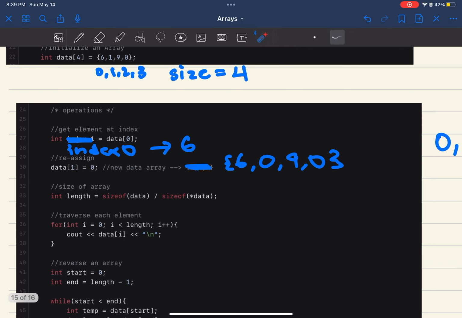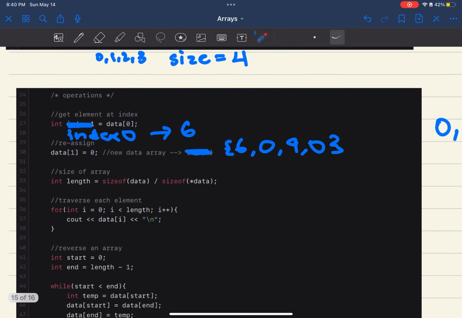Then we can get the size of an array using this operation in C++. So we're storing the size in length here. And the way we do it is we use the sizeof keyword, and then we pass in the array name without any specific index.